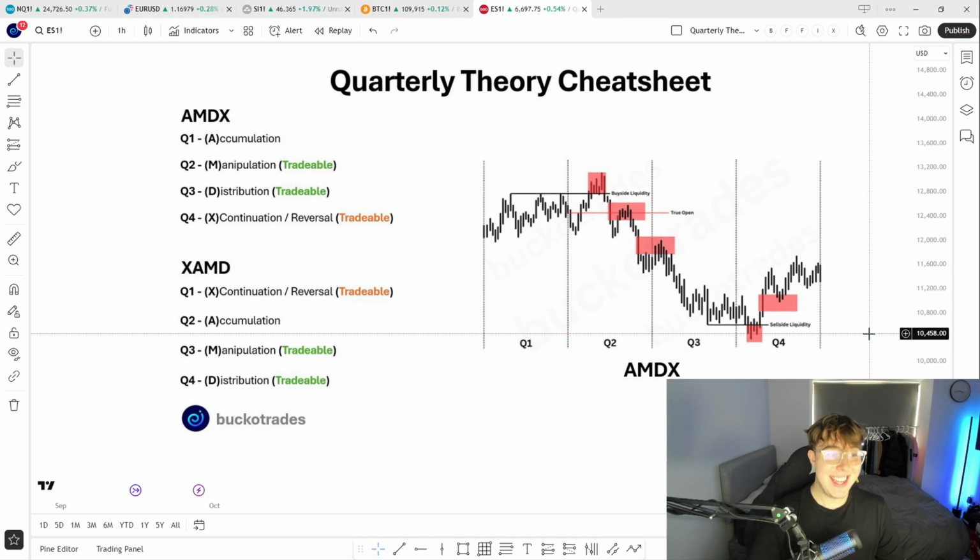Perfect. Now we've found out what the time cycles are, the quarters, the namings behind all of them, when they begin, etc, etc. Now we need to understand what each quarter function is, basically, right? There are five different things a quarter can do. Number one, a quarter can either accumulate, it can manipulate, it can distribute, it can continuate, or it can begin a reversal. Okay, so 5 different things. Write those down.